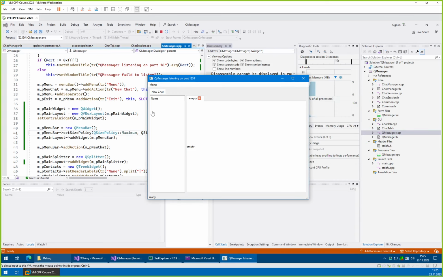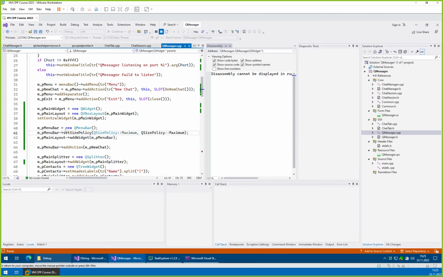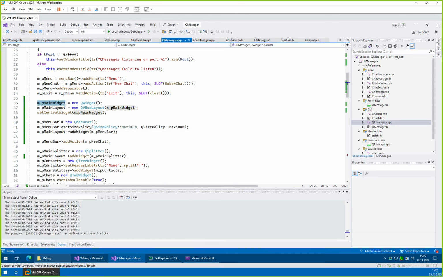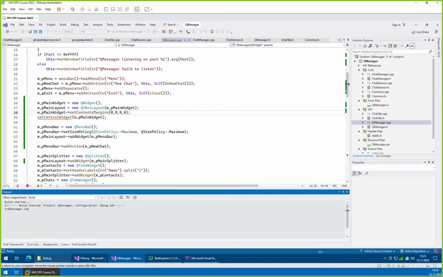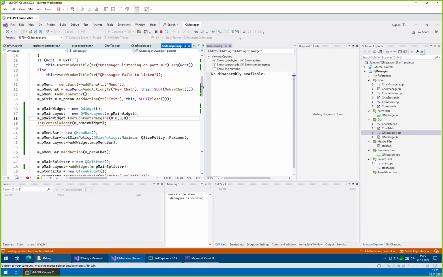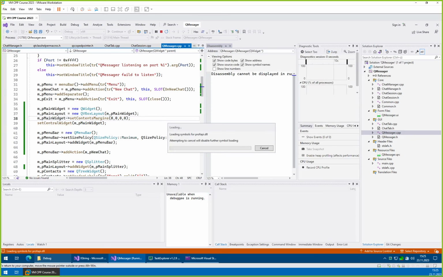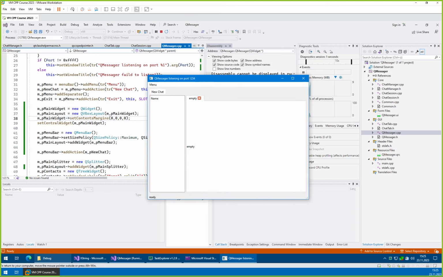Yeah, and we also should change the border layout. Main layout here. Set content margins 0, 0, 0, 0. Wait, does it look actually different? Ah, sorry, not main widget.